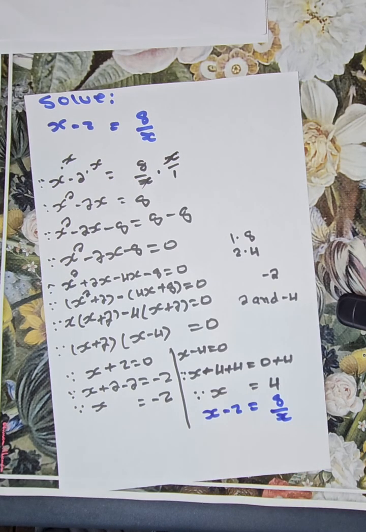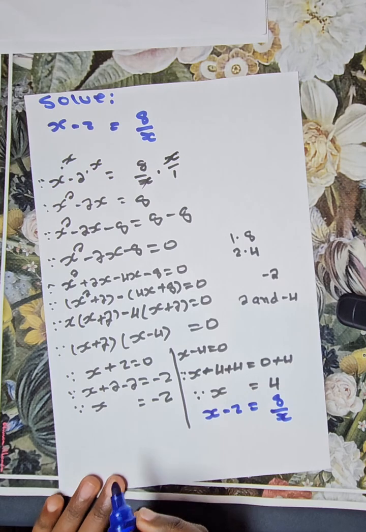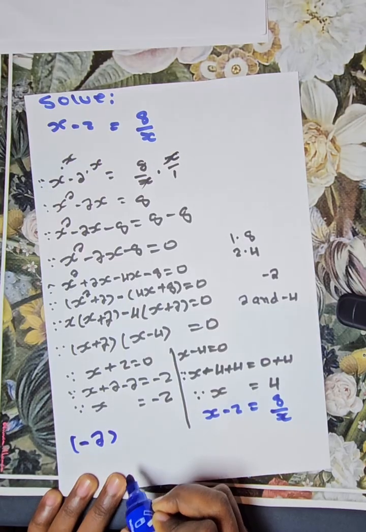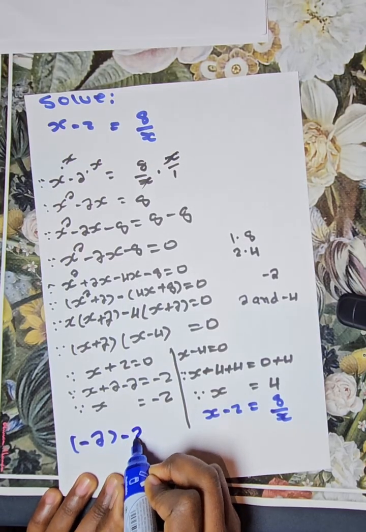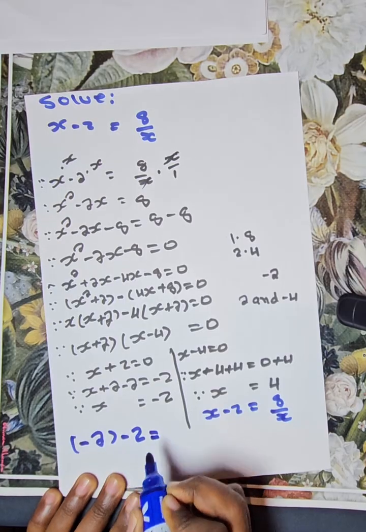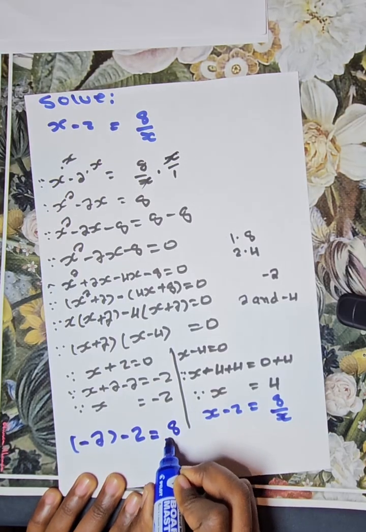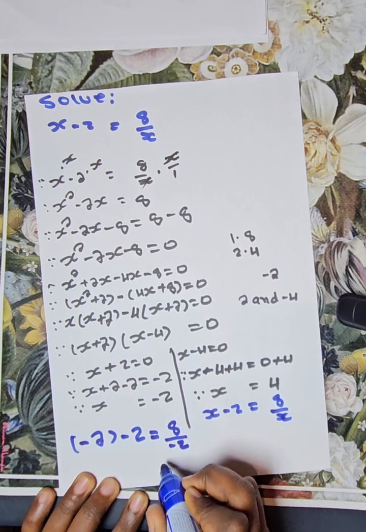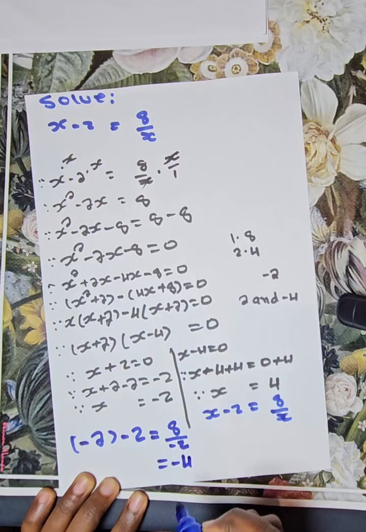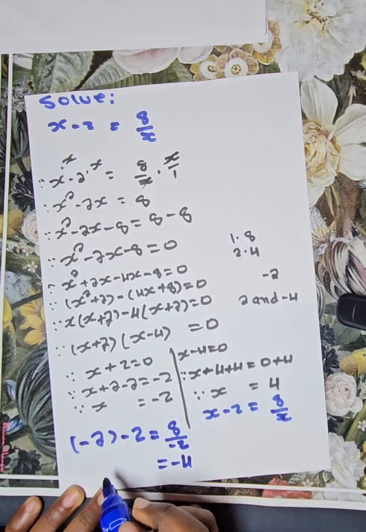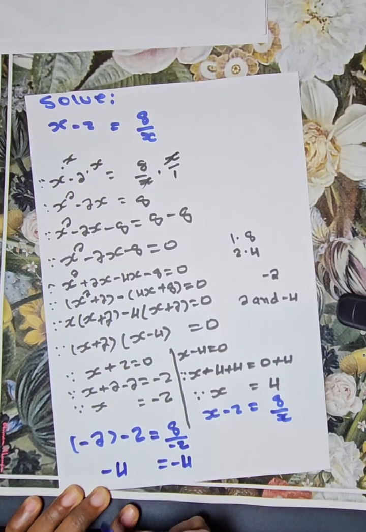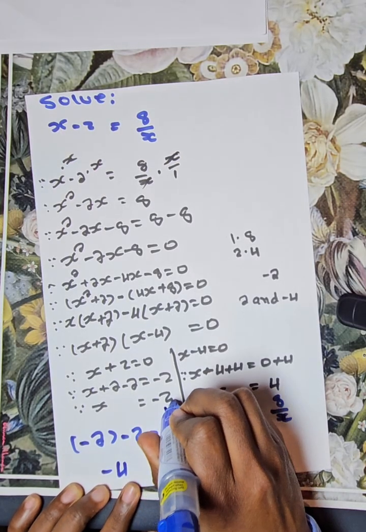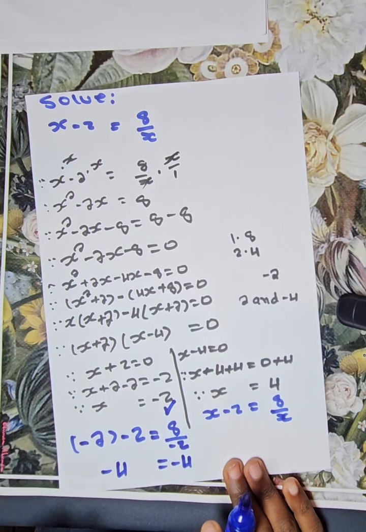So let's take first our solution x equals minus 2. So let me put minus 2 in place of x, and then let me say minus 2, and it must be 8 over x, which is minus 2. Divide 8 by minus 2. The right side simplifies to negative 4. And the left side simplifies to negative 4. Negative 4 equal to negative 4. Minus 2, it passes. Therefore, minus 2 is 100% valid.